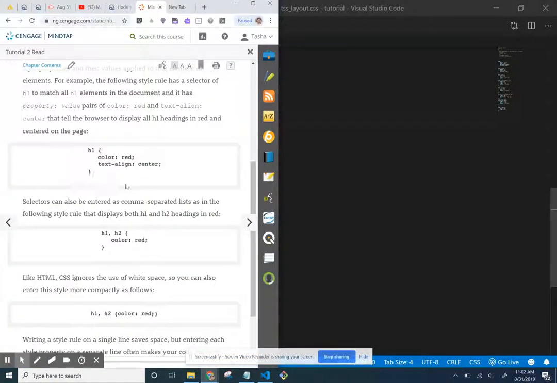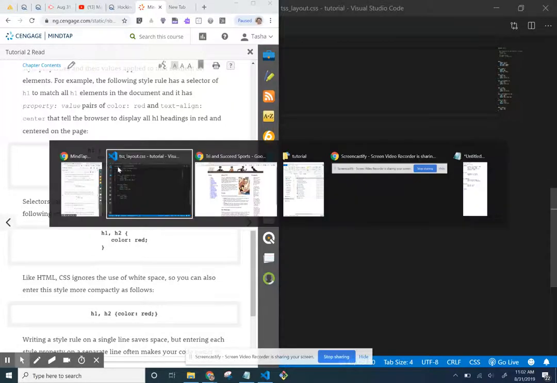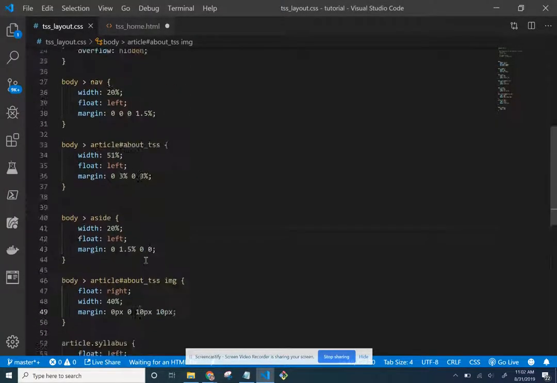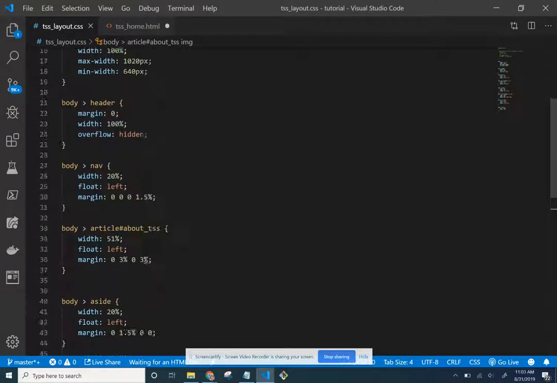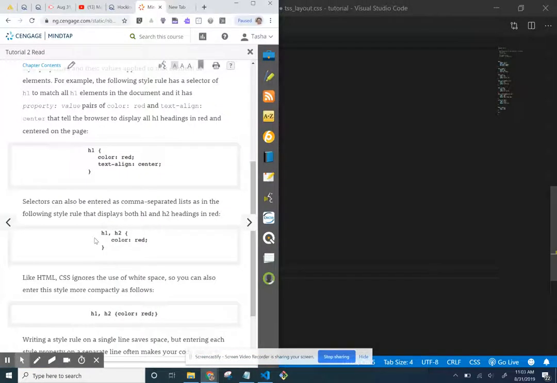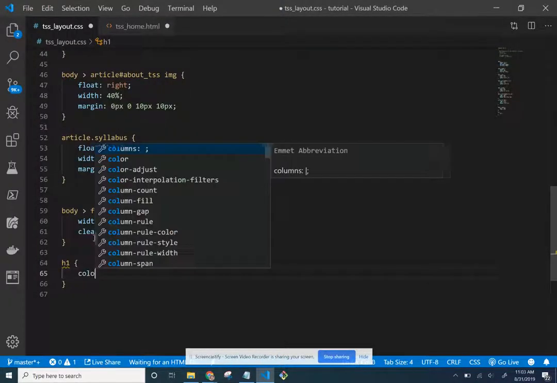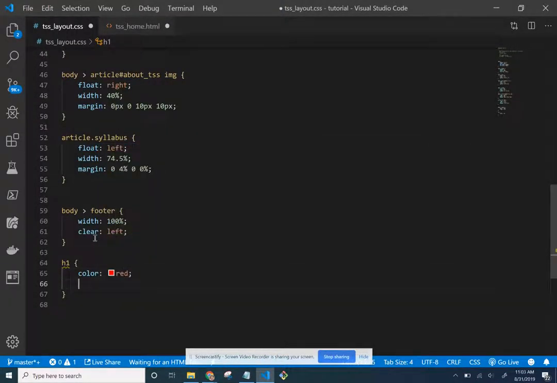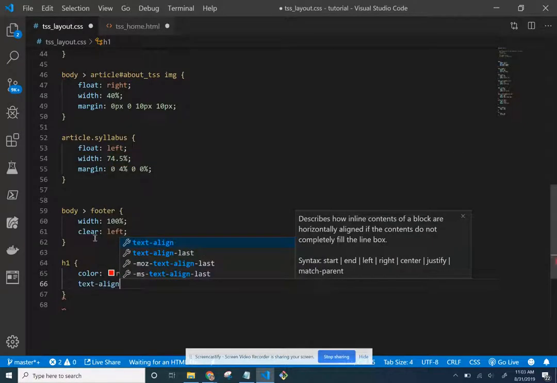So the example they have here in the book is H1s. There's no H1 styling here right now. So let's go to the bottom, and we're going to make some edits here. The styling they were talking about was color red, text align center. Color red, text align center.